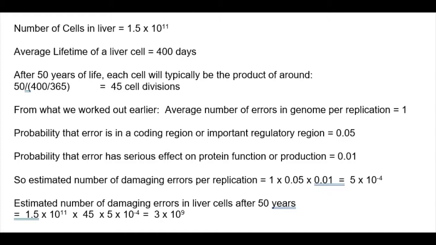And there is some belief that that is part of what causes aging. So the accumulation of damaging mutations in cells over a period of years just means that the enzymes in those cells don't always work quite as well as they should, and the ways they interact with other cells and signal to one another don't work quite as well as they should, and this kind of thing. And that may be a reason why the body just functions less well as you get older. It's certainly not the only reason, and it's hugely contentious as to what the dominant factor is, but that theory of accumulated mutations is one of the important theories of aging.